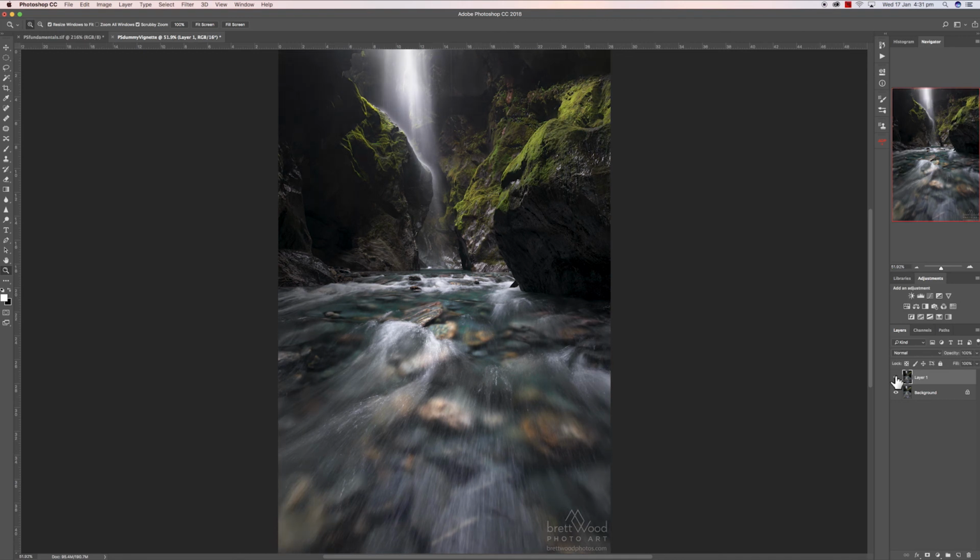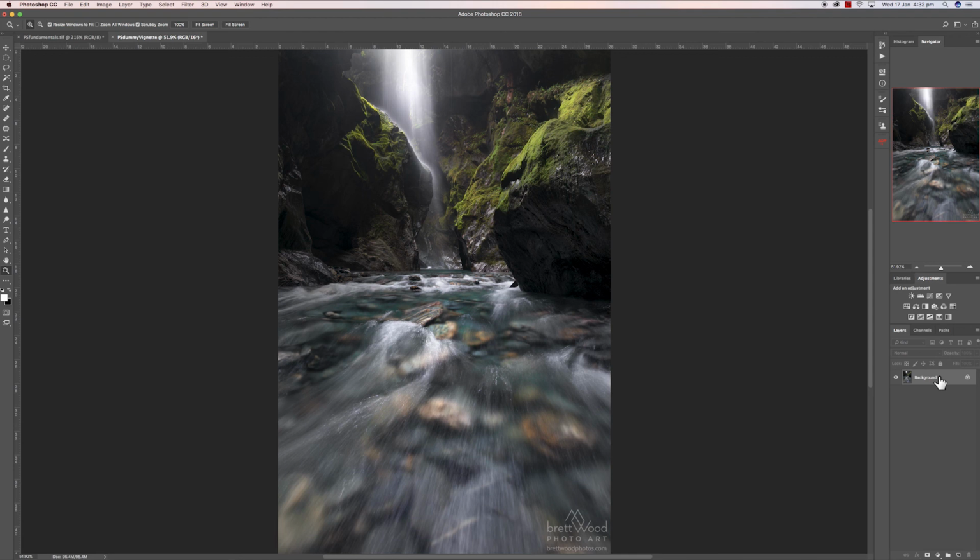Actually a really nice subtle vignette, that one. It works really well on this image. Looks good. Okay, so they're the two Camera Raw vignettes. There's two more I'm going to show you, so there's a total of 4. I'll delete that one, and we'll start from scratch again each time. Just hit the delete key, we'll get rid of that layer.